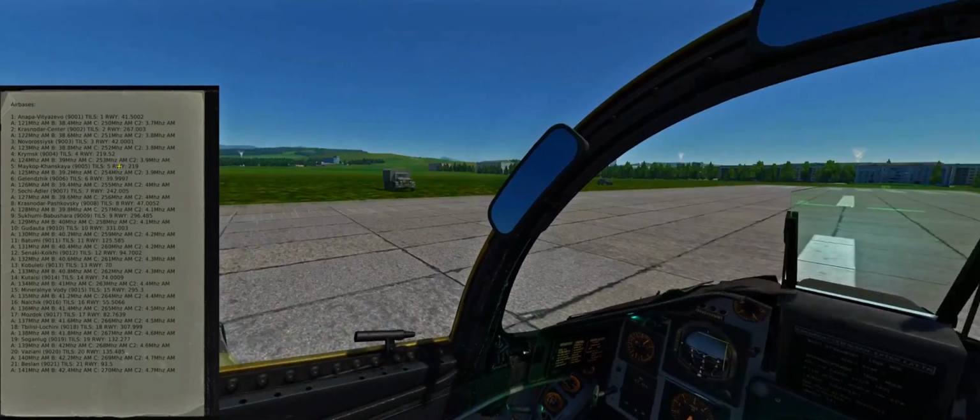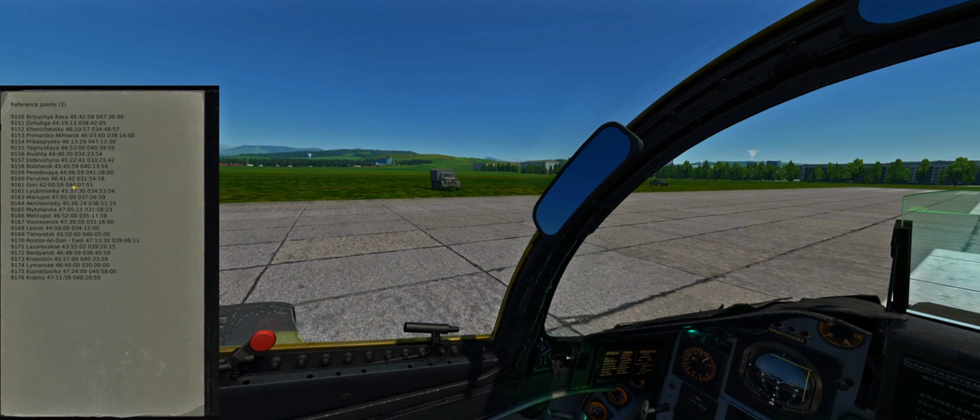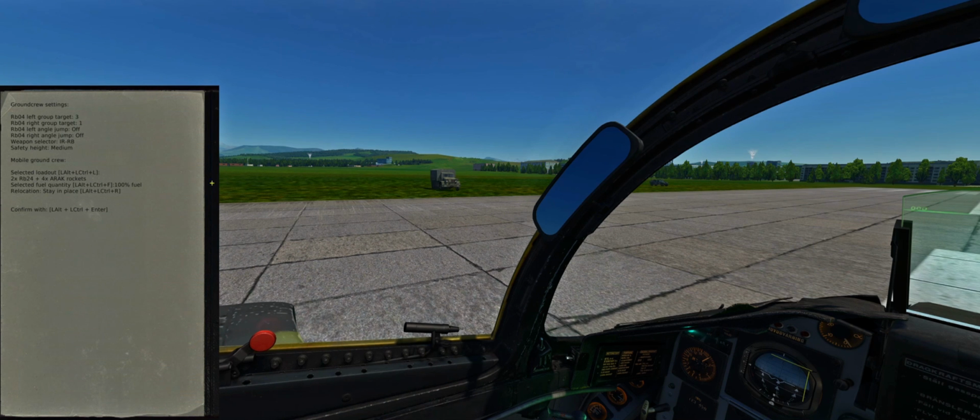You go to, I think, the last page. I'm gonna just turn off the TrackIR. So the last page here, you will have ground crew and mobile ground crew, and this will give you a little bit of options, and this is where you basically tell the ground crew what you want to do. If you're not in range of the ground crew, instead of these options it's going to say you're not in range of the ground crew.